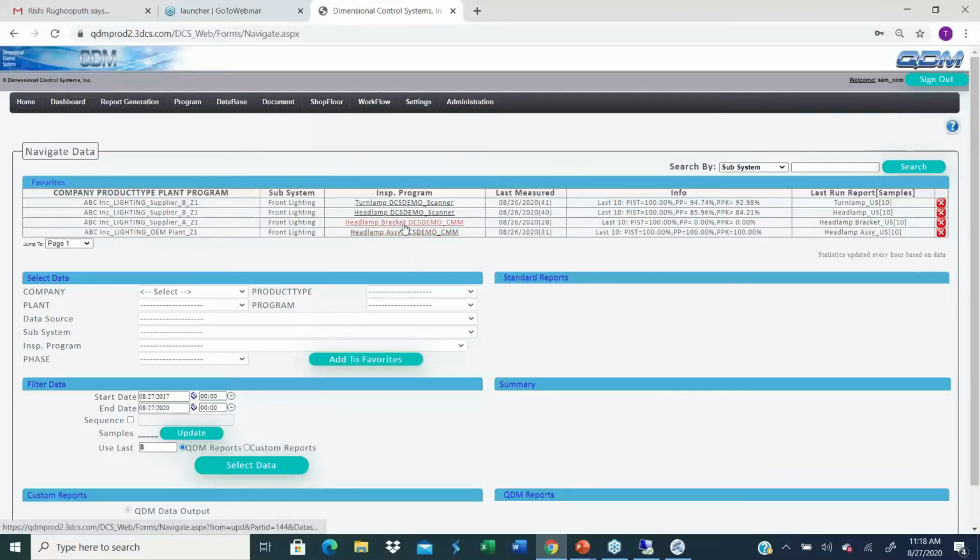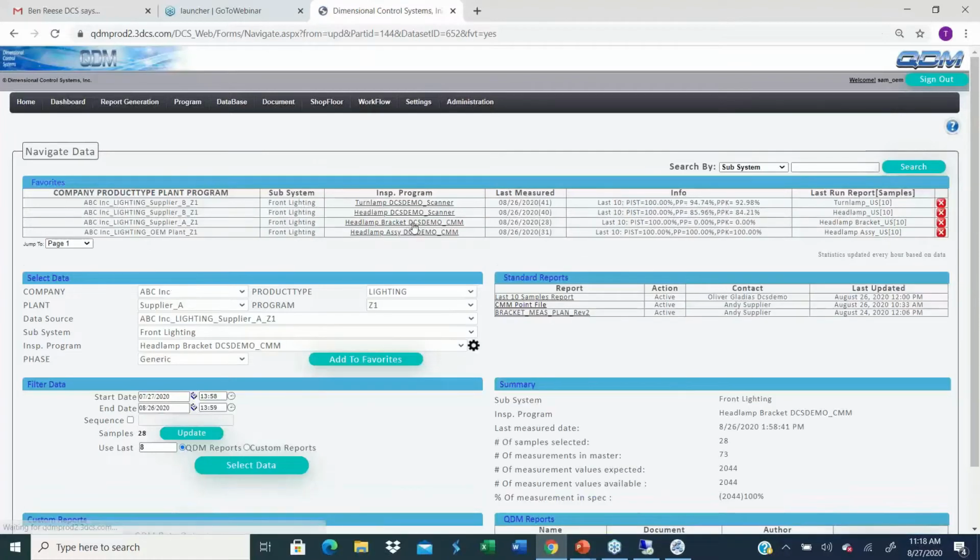And right now we're going to look at a bracket. For this particular engineer, let's say Sam is in charge of these 5 components. He could have them in his favorites and quickly look at the statistics for those points. But right now, I want to go step by step. So we're looking at the measurement plan. We click on the bracket link.